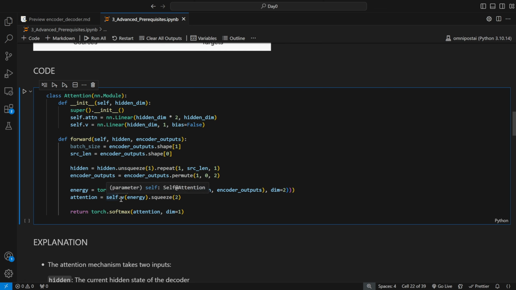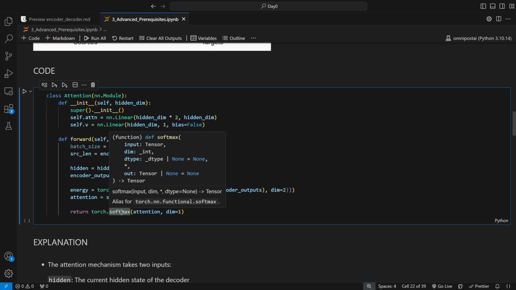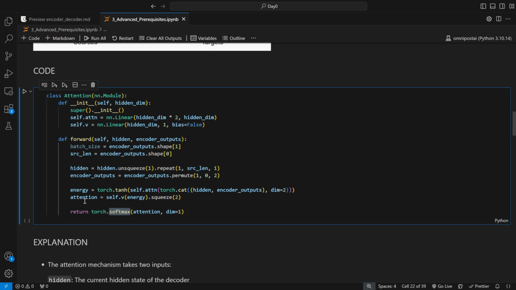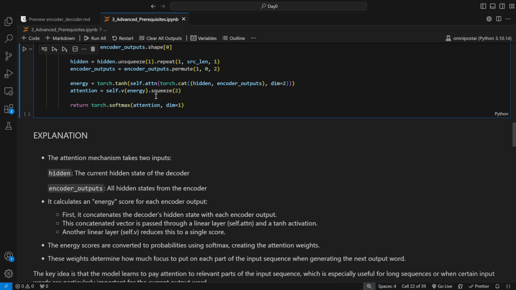And then you will provide it to another linear layer, which is self.v, which has a dimension of hidden dimension comma 1. So it will say this is the token you need to process, this is the information you need to process on. That is what hidden dimension cross 1 is. Now you will apply a softmax function, which will say this is how you need to focus, because it is like a flattening which happens here. Once you compute the softmax, it will give the probability for each token, saying how much you need to attend to. That is what is in the explanation here.